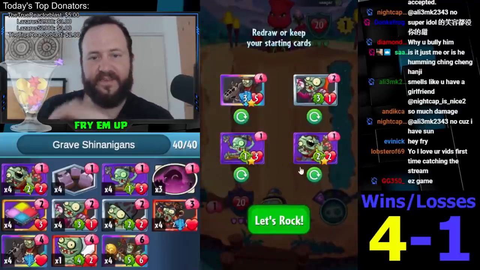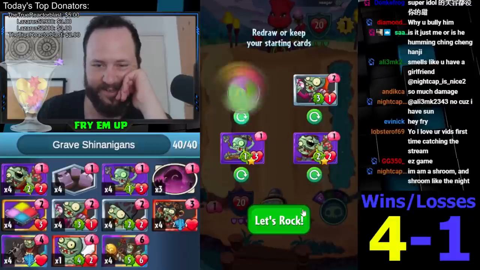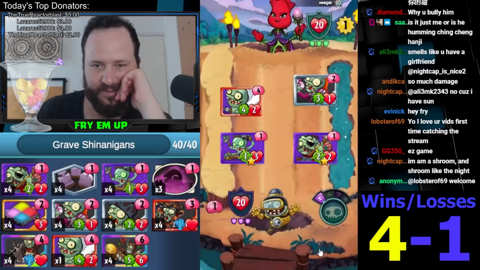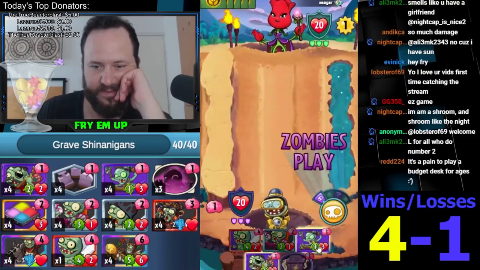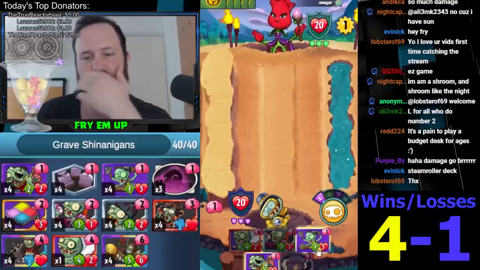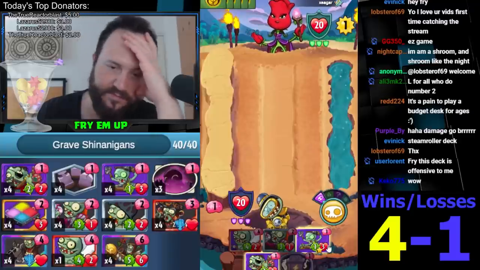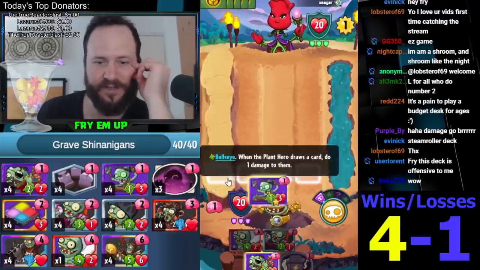Lobster, welcome. Did I just get rid of the cowboy here and go for grains because they're better? Just better. Here we go. Which one do we want to get goatified? I guess Weed Whack works better against this one. Okay.